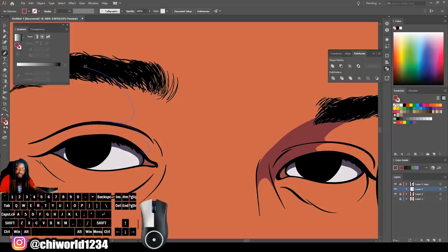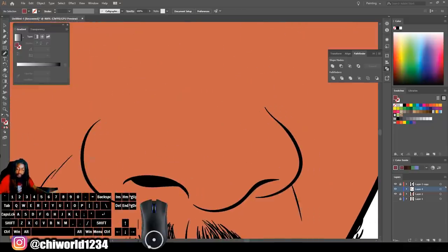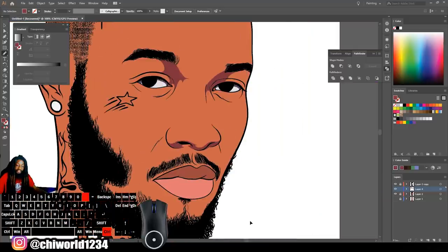Learning how to be real good at shading, it's gonna take a lot of trial and error. You just really have to practice. Because when you're doing illustration, you gotta translate shading, because you really can't go in there and use a airbrush. So you gotta see how would shading look using these clean lines. It takes some time to get used to it, because it's a different style.